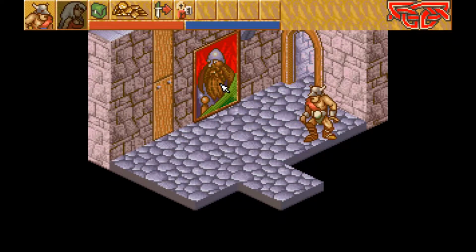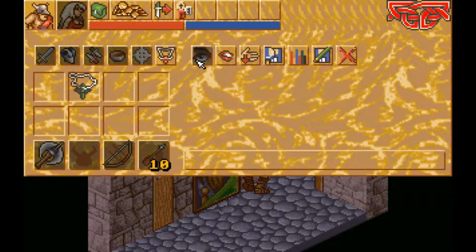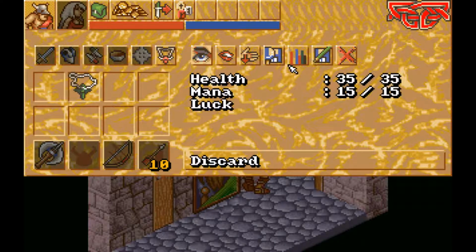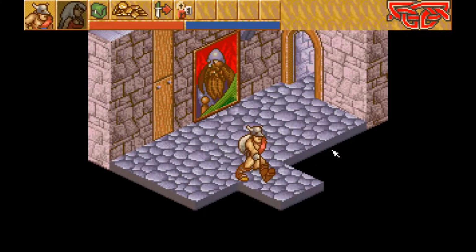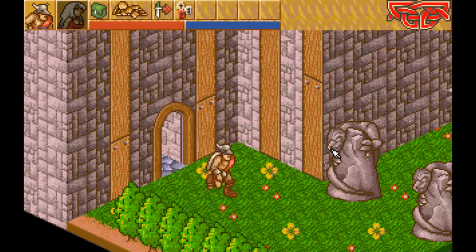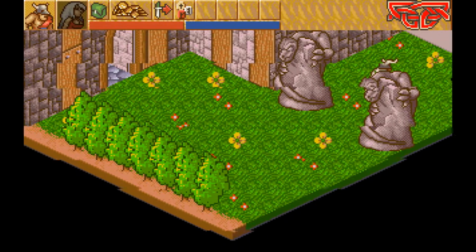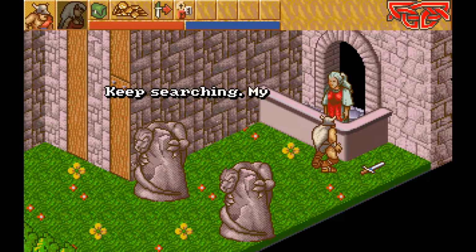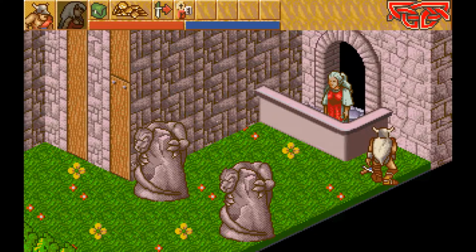His eyes move. What's up with that? Hello. Can we examine it or something? Okay. Let's just keep going. This seems interesting. Yeah, I have faint memories of, just very vague memories. It could be games like this. Keep searching, my hopes go with you. Okay. Searching what? How do we take the sword?